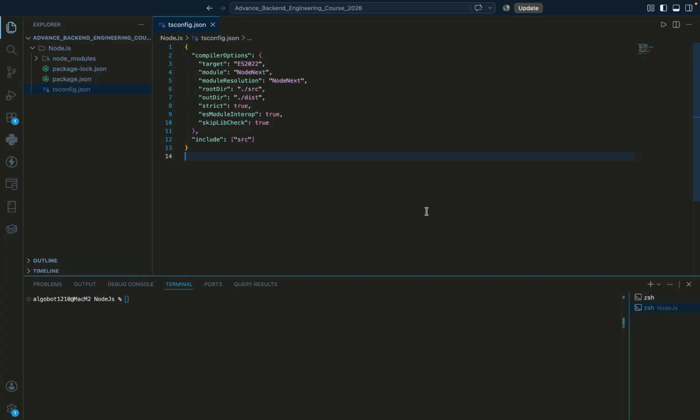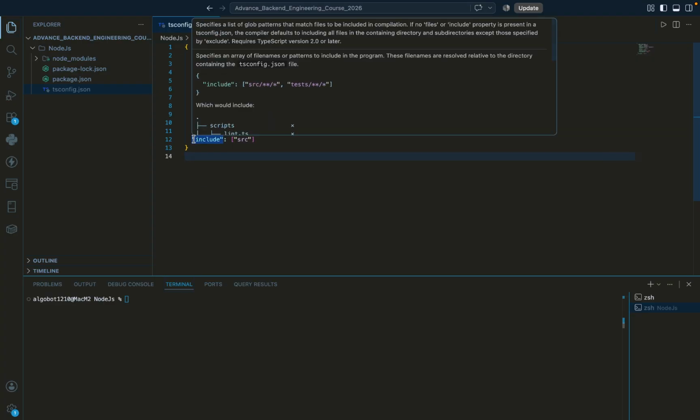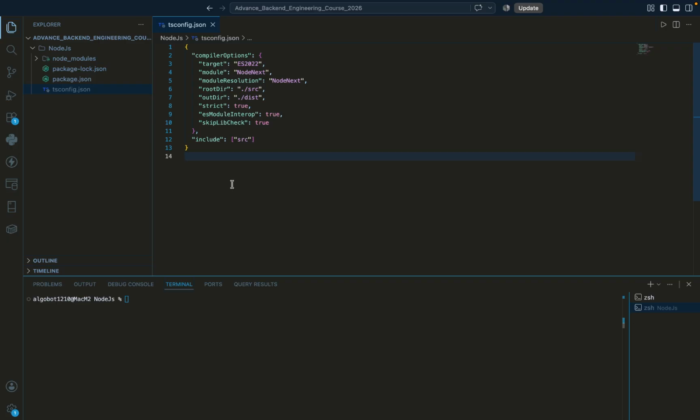Now let's understand what these options actually mean. As I have mentioned, the target specifies which JavaScript version TypeScript should generate, and the module tells Node.js which module system we are going to use. Then the root directory: our source code will stay inside the source folder, and the outDir, our compiled JavaScript files will be generated inside the dist folder.